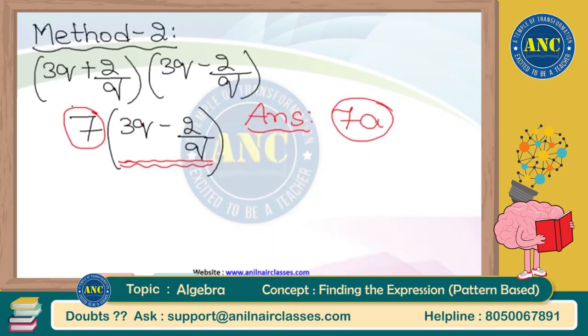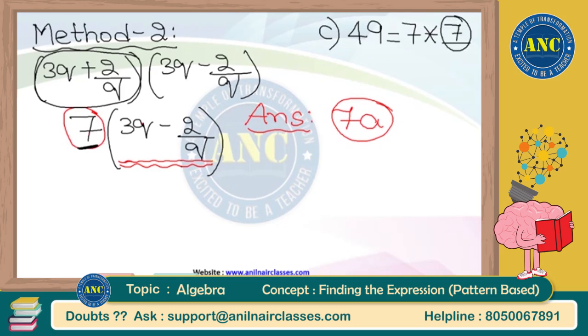Now think a little logically, sir. First number we got is 7, which we came to know from the question. Suppose we assume the third option. The third option is 49. 3q minus 2/q is what we are interested in finding, right? That means 7 multiplied by something should give you 49. 7 into which number is 49? 7 into 7 only is 49.